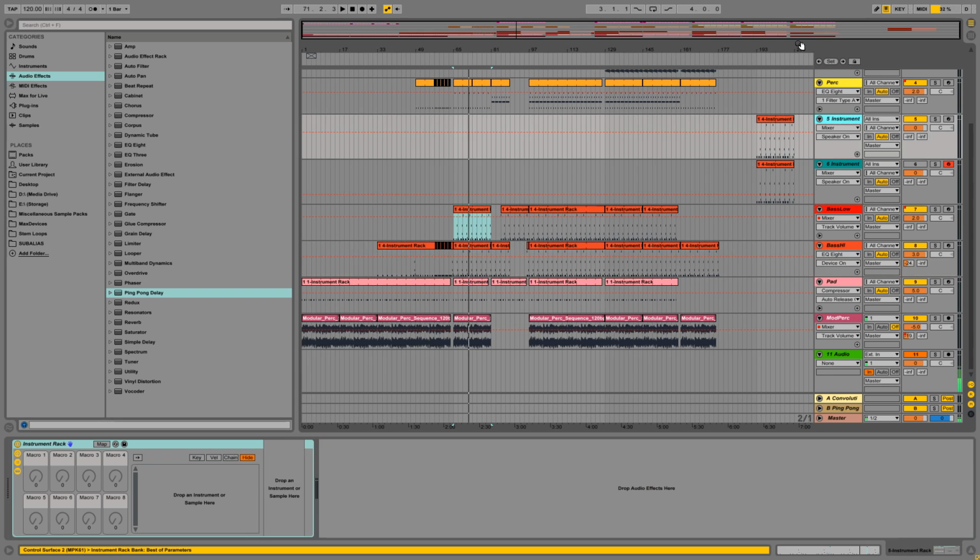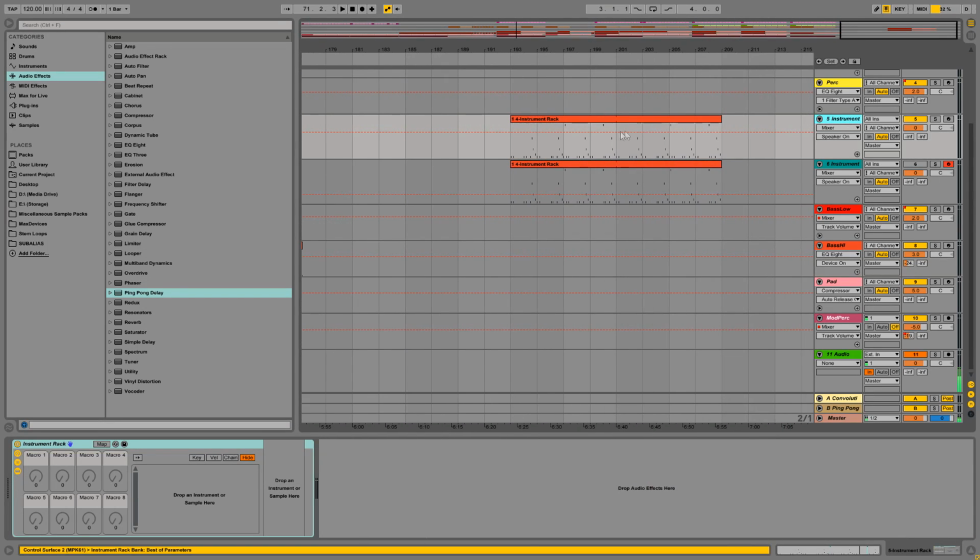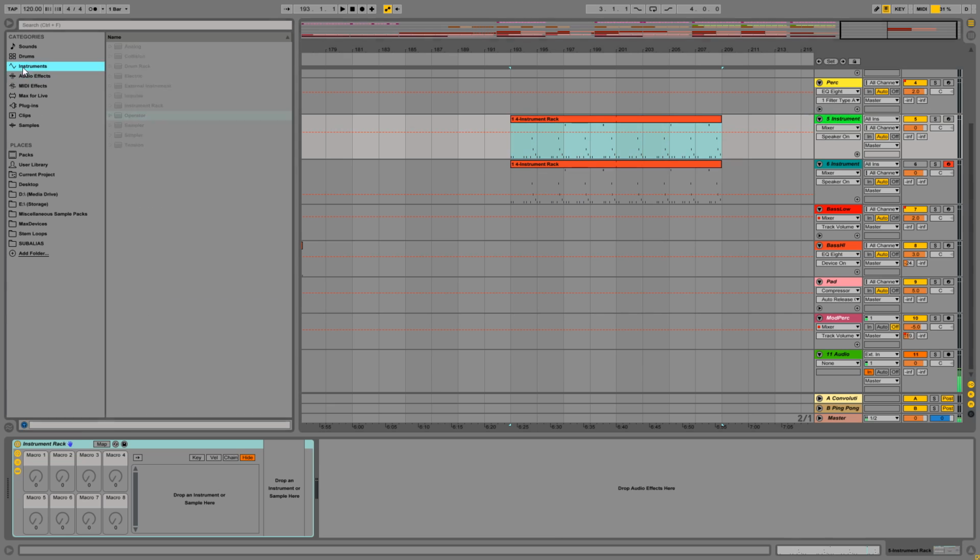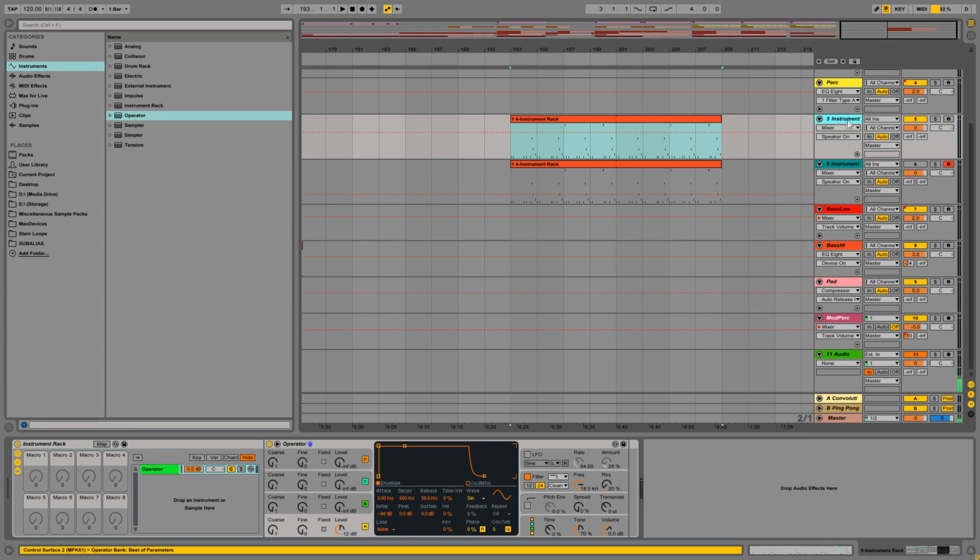I have two instrument tracks over here ready to go with the same MIDI data as the original track. We're going to start out with an instance of Operator on this track. This is going to be our low track. You've got bass low and bass high, so we're going to start with the lows. Oscillator A, we're going to turn up just a little bit to -7 dB, and we're going to take oscillator B and turn that up to -10 dB.